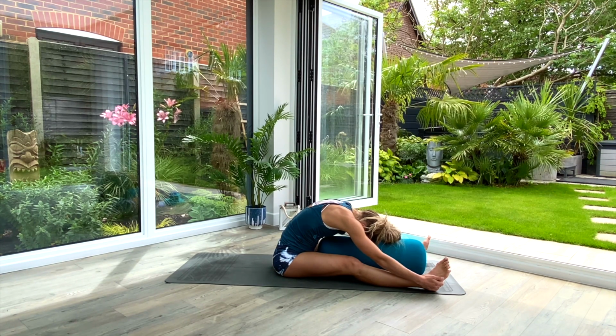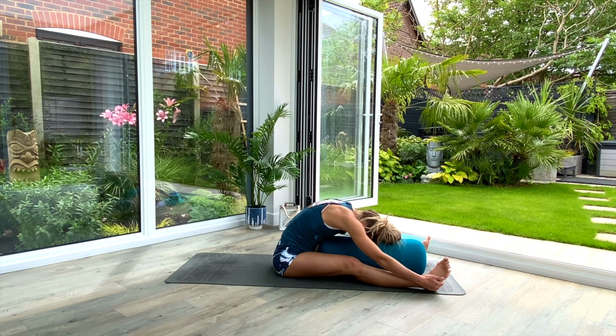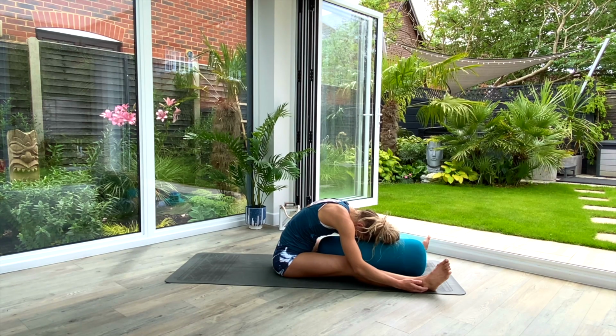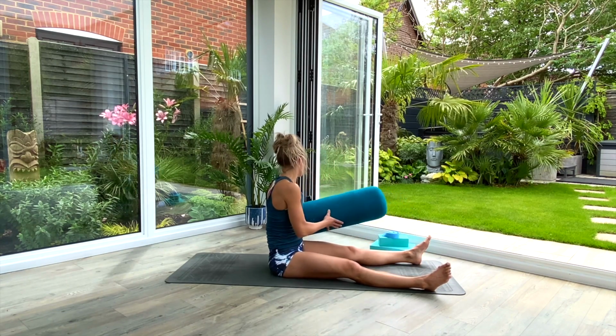With every inhale, see if you can find more length. With every exhale, see if you can fold deeper over the legs. Last deep breath all the way in. Exhale, melt a little bit deeper over those legs, relax the body one last time. And then as you inhale, slowly come up into a seated position.